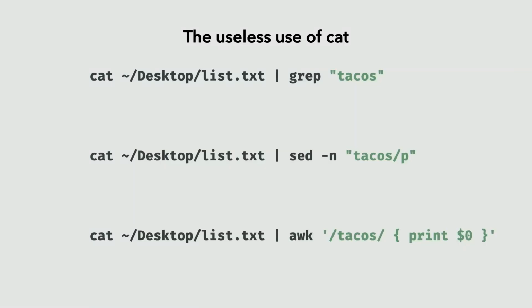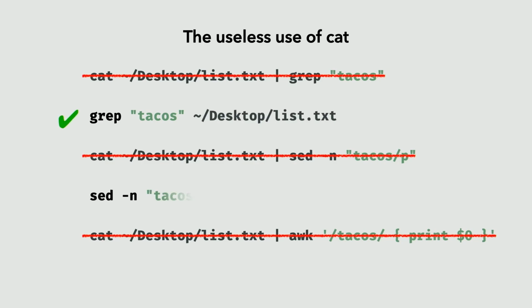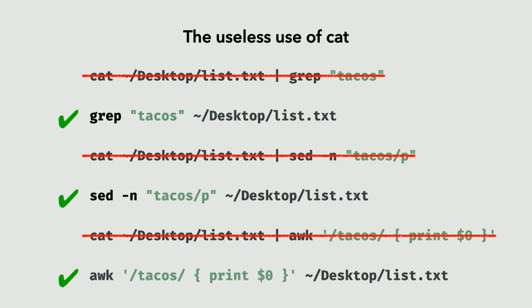Before we get into some code examples, I'd like to explain a little bit about how I write my code and how I script things. So let's start off with the useless use of cat. And by that I mean using the cat command to read a file and then piping that into awk, sed, or grep. Don't do that. Each of these tools can read files on their own without any help from cat. All you need to do is put your file name at the end and they'll each use that for their input. You're also eliminating a command, which means there's less to go wrong and less to troubleshoot when something does go wrong.